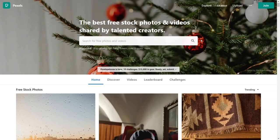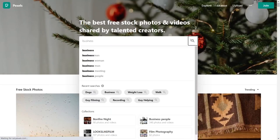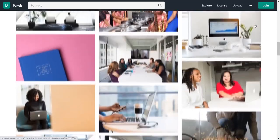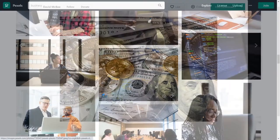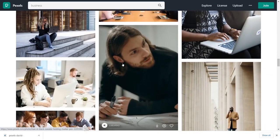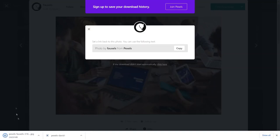Step number three: go back to Pexels.com and search for your category. In this case, that's business, finance, and making money online, so I can search for 'business.' That's going to give me loads of different business-related photos, copyright free, which I can use on any other platform — and they're all absolutely free. I don't even have to create an account on Pexels.com to download all of these photos with a full license for lifetime use without any attribution to the author. All I have to do is click on it, click free download, and it will be immediately downloaded to my computer.